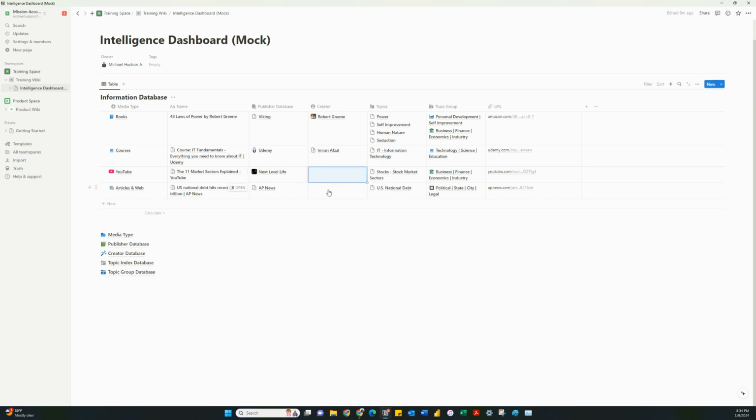You don't need to get too deep in the woods with the creator, but if this is someone that you really want to pay some special attention to, I suggest creating a database and then linking the information or content that you get from them that's of value, and then you can store it in a database and query it for further use. From there, we go into the topics discussed within the information. So this is very important and key.